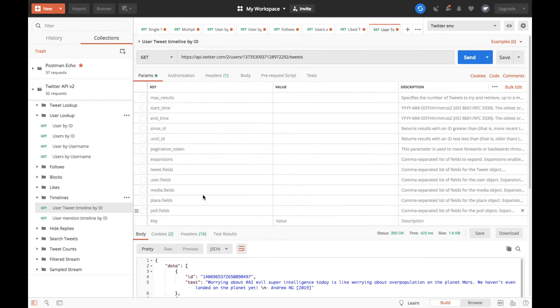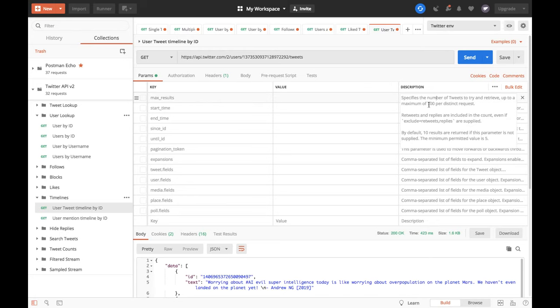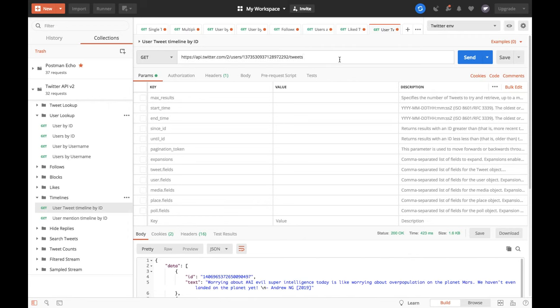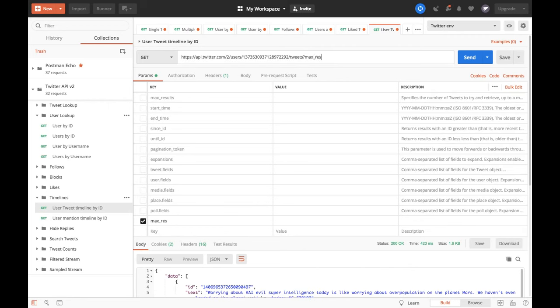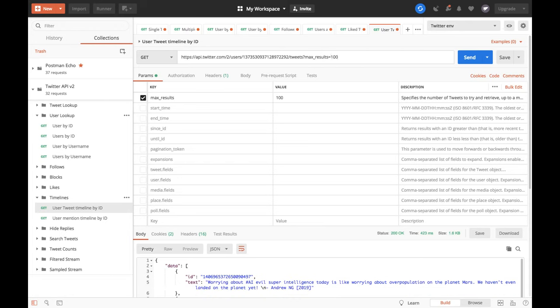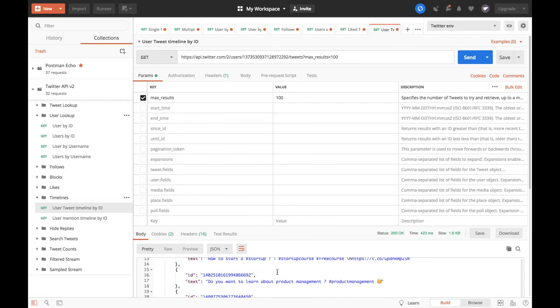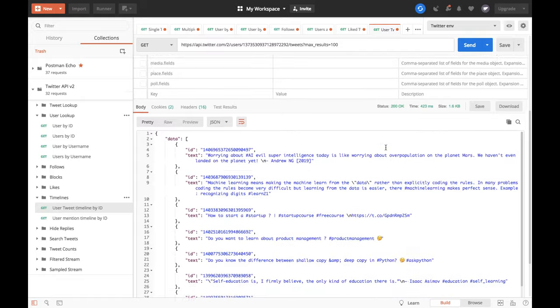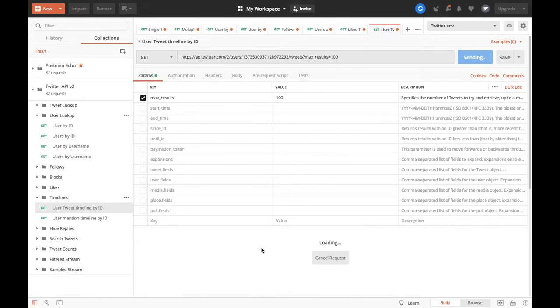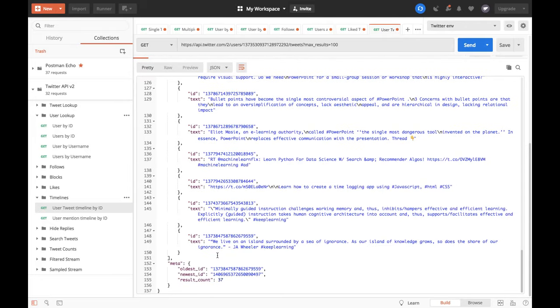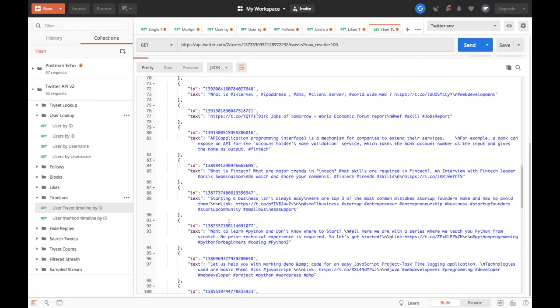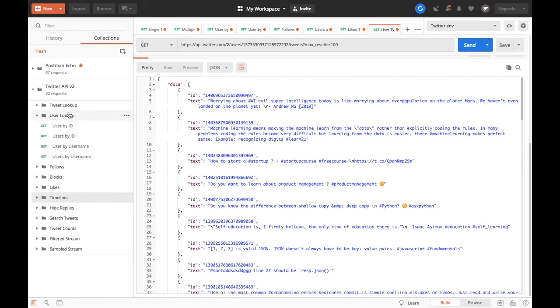But one thing you can do is use this max results param, so you don't have to make different calls if you only get 10 results. You can pass this as 100 and you will get 100 tweets here. Total were 37 only, so you don't get a next page token. So this is the timeline.